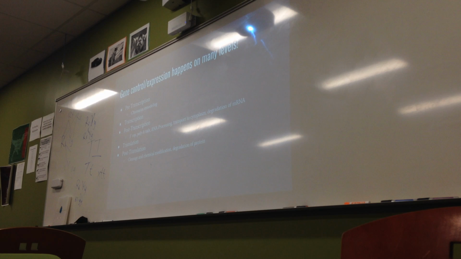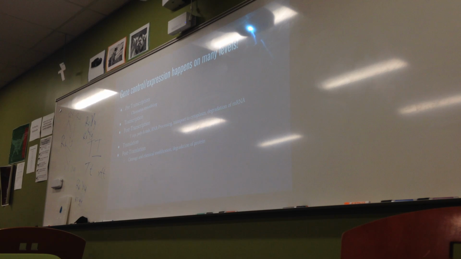We can have it happen pre-transcription with the remodeling of chromatin, where we can expose certain parts of that chromatin or make it hidden from our transcription factors. We can have it happen at transcription, whether or not there's a repressor on our genes. We can have it happen at the post-transcriptional level.